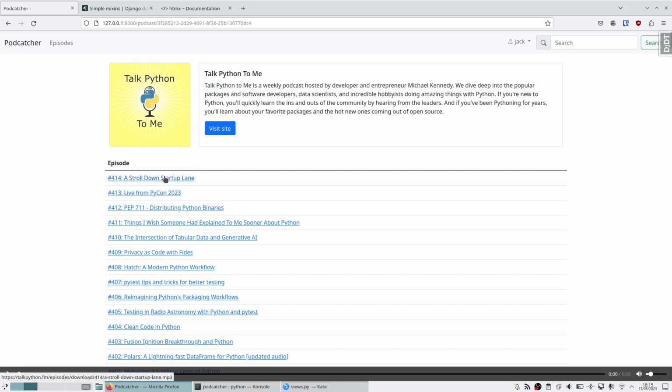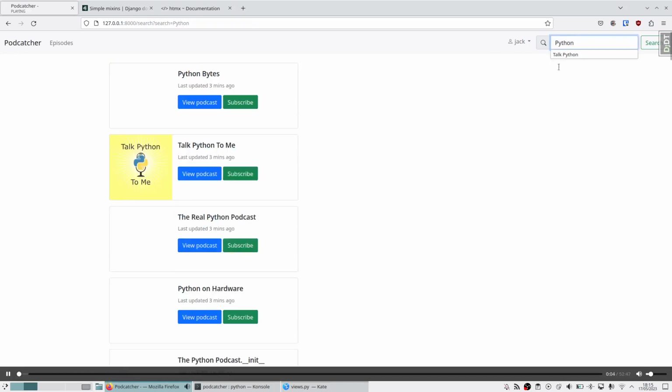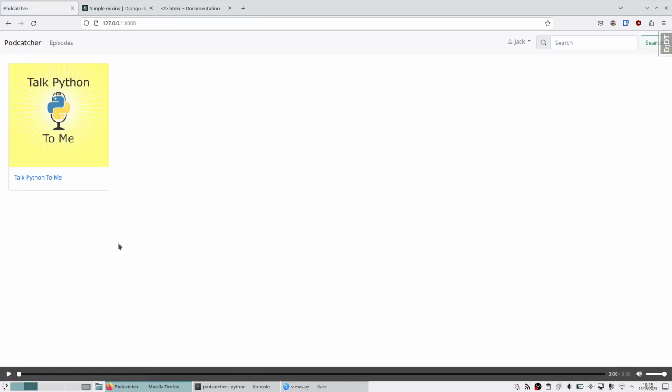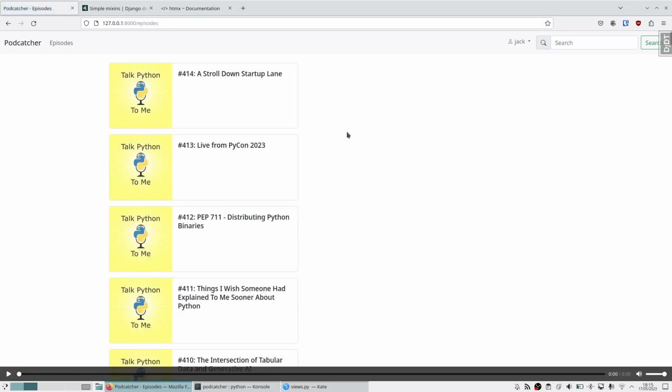So if I now click on an episode here and I use the search functionality, I can see all the search results and the playback is uninterrupted. But if I attempt to navigate to other places in the app, like the index page, the playback is interrupted because we're doing a full page refresh. So I would like to use htmx to handle some of these other links to enable you to browse through the app whilst these episodes are still playing.